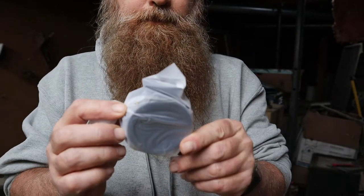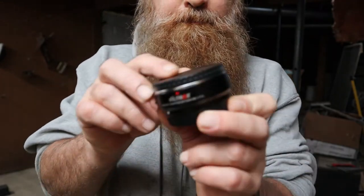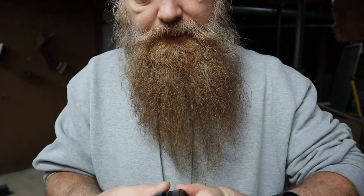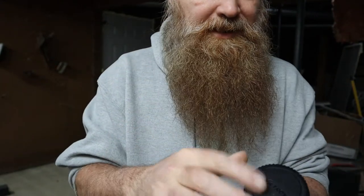Well, it looks like all I have to do is mount the lens to the adapter. This is how it comes in the box — still in its original wrapper. Oh, it's got covers too, which is great. Piece of silicone packet. This is the side that goes to the camera. This is the side that goes to the lens. Actually, I had that backwards — the thicker side goes to the camera, and this one goes to the lens.